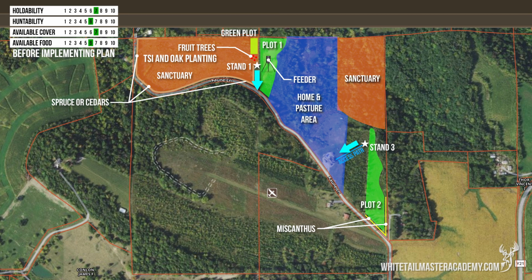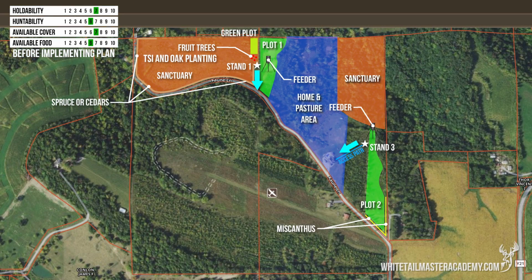The other thing we're going to do is put a feeder on this plot, basically at the end where it meets the sanctuary. That feeder will be really easy to fill, coming right in from the barn using an ATV or UTV to bring that feed to fill this feeder. The deer are obviously using this area already today. I think we can enhance it with this food plot and this feeder. We'll have a blind there that's going to be really easy to access as well, so it's going to be easy to hunt. We're going to need an easterly wind, so it's not going to be one that can be hunted a lot, but it's definitely going to be good when you get those east winds.